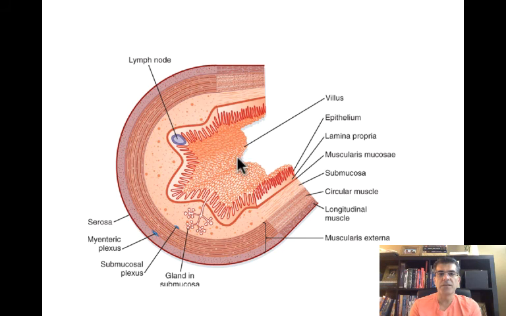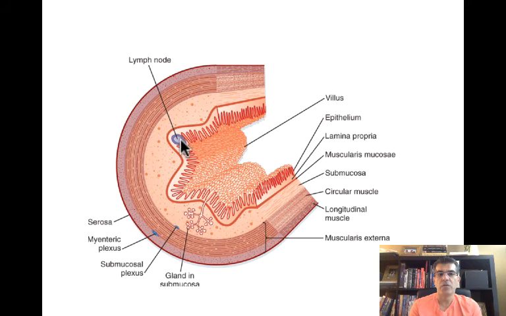When the food comes inside the small intestine, we want to make sure this food is clean before it gets to your blood circulation. So before this food gets to your blood circulation, we have to make sure it is clean. Therefore, in the mucosa, which is this layer, we have some lymph nodule. This is incorrect, not lymph node, but lymph nodule. It's supposed to be some lymph nodule to make sure the food passing through this wall and getting to your blood vessels is clean.